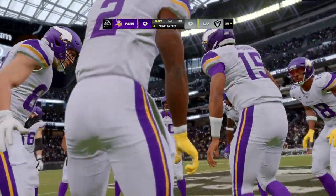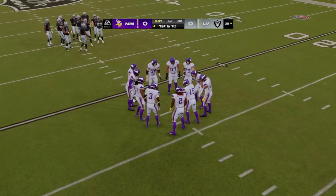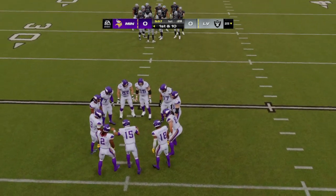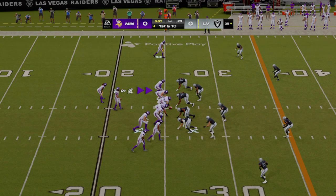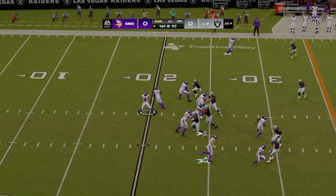We're seeing it more and more in this league how teams love to have athletes back there taking the snaps — guys who can throw it, move around, and get yards with their legs if needed. He's one of the best examples out there right now. He can throw for hundreds of yards one week and run for 100-plus the next. He adds an extra dimension that really confounds defenses when he puts it all together.